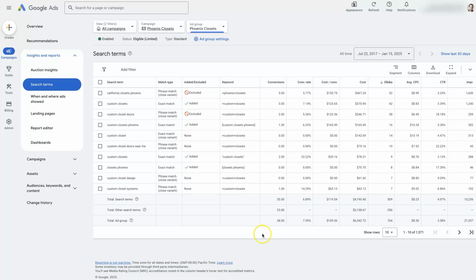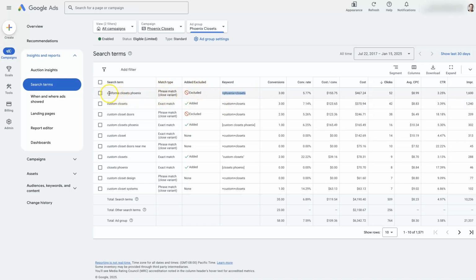we're going to be able to see not just the keywords that we're getting clicks on, but the actual terms that people search on Google when they click our ads. These are what we call search terms, right? And you'll notice that there's a keyword column here, as well as the search term column. So this is now a broad match keyword, Phoenix closets. It used to be what would be more like a phrase match keyword. So we can just imagine that this is a phrase match keyword.